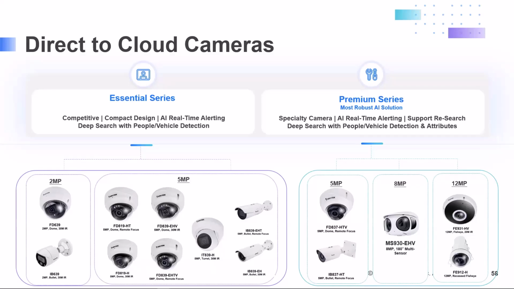And then we can create real-time alerts for people and vehicle-based rules like line crossing, loitering, or intrusion detection, or even object detection where we can create missing object detection or unattended object detection rules. Then we have our Premium cameras, which are going to provide the most robust AI capabilities. These are our specialty cameras that can do everything the Essential series can do, but they're also able to do attribute search. So search for people or vehicles by specific attributes like gender, age, clothing, and accessories, or even vehicles by type and color. Also, these Premium cameras are going to allow you to perform profile searches, meaning you can search by facial images.